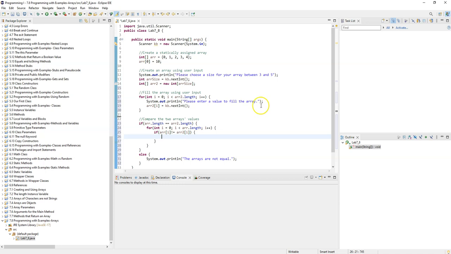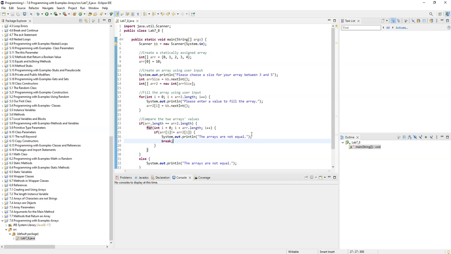So we can then just put in here, I'm just going to copy this else statement, and we say the arrays are not equal. Then, of course, we want it to fall out of that loop. So we're going to then just break, and that will terminate the loop for us. So then we don't have to keep checking the rest of the array. So this, I think, is pretty good. Let's go ahead and test this out.